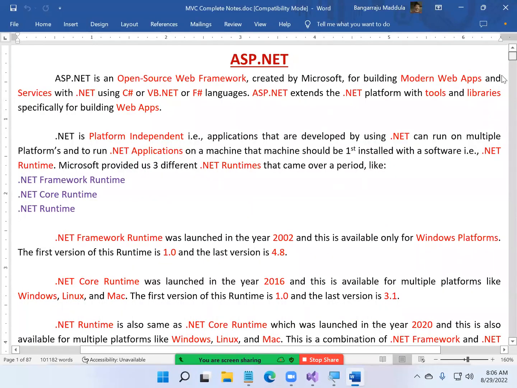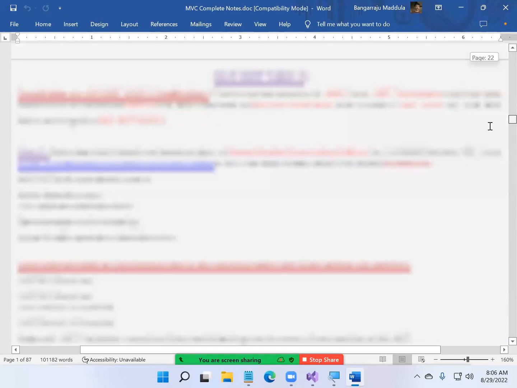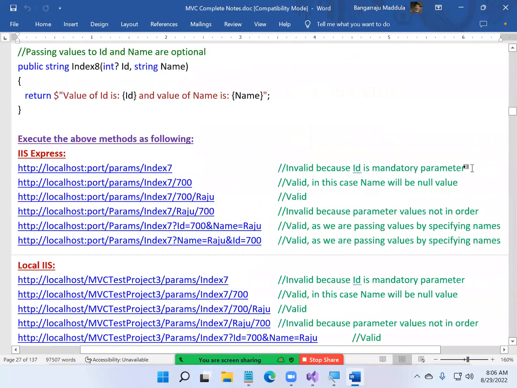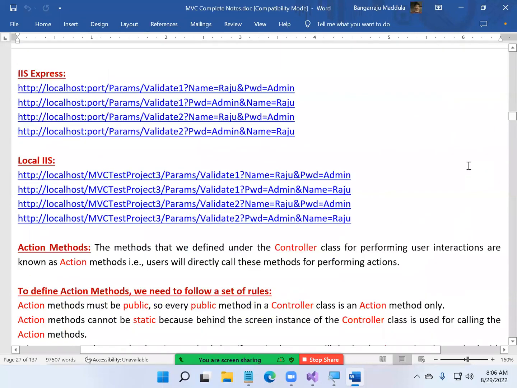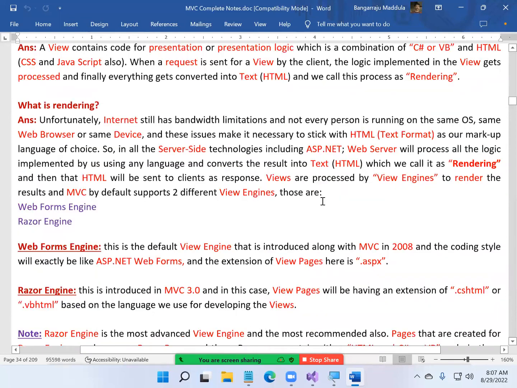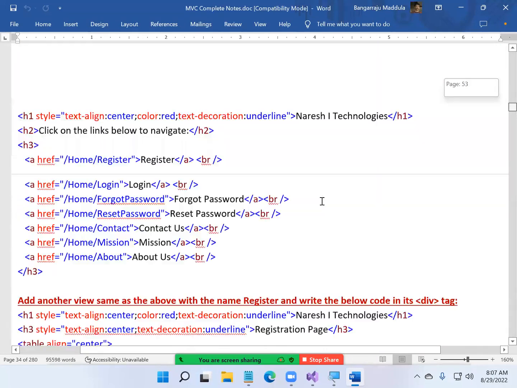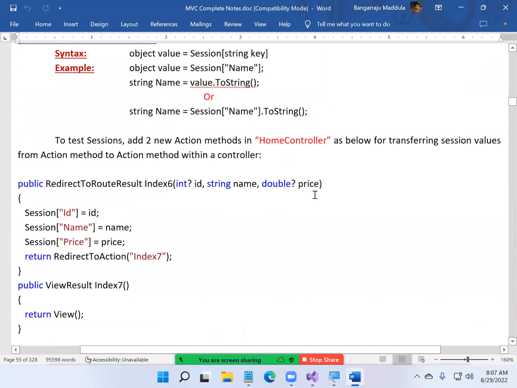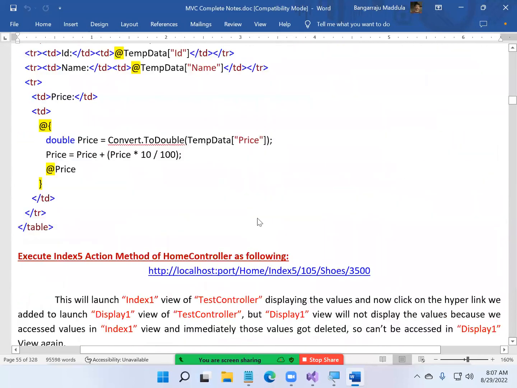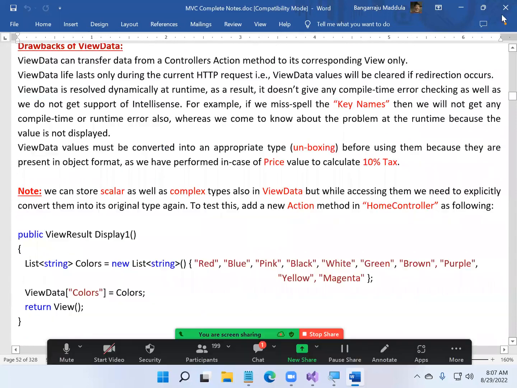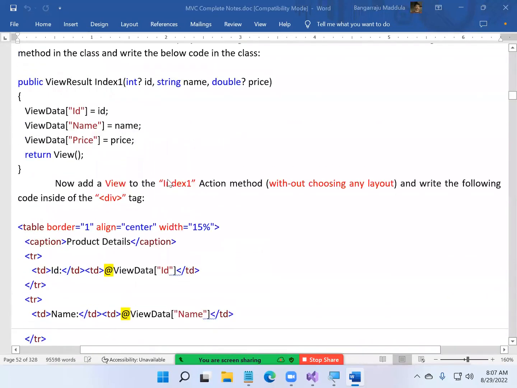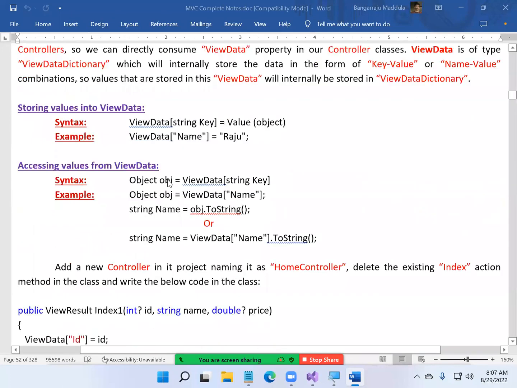Someone raised the question, where should I use them, sir? Actually, what is our discussion here? Where I started the discussion, what did I explain to you? When you want to transport the values from the action method to the view, then we go for using ViewData or ViewBag. Both are the same here. Faster, slower, that is none of your business. The question here is only about the type safety.